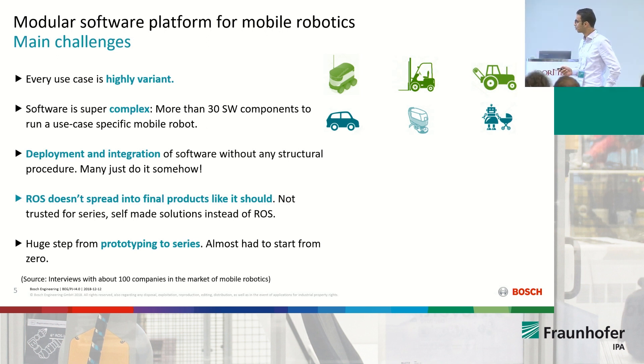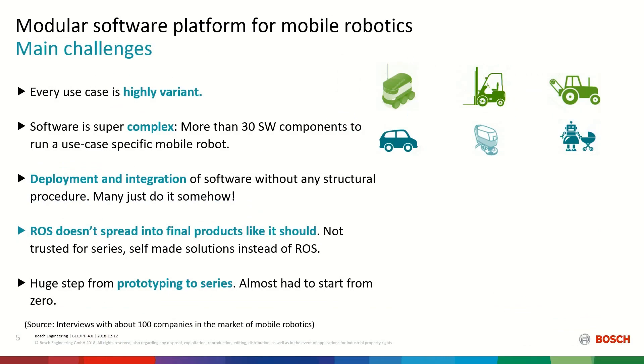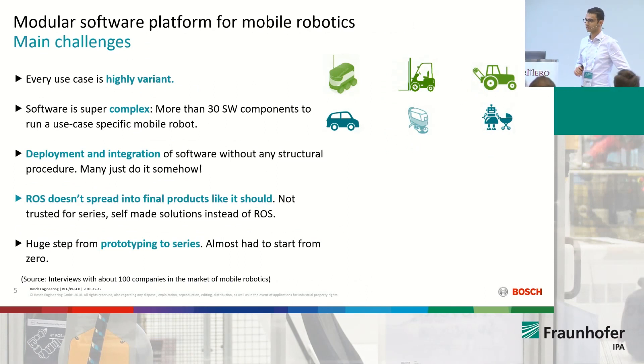Surprisingly, Martin yesterday mentioned that service robotics — 70% of them almost use ROS. We agree with our smaller customer discovery of 100 companies. But the problem is, as soon as you ask how many use ROS in their final product, that number goes quite down. One of the main reasons was they couldn't make it to a serviceable product. Interestingly, they didn't have a problem with ROS core — they never had a ROS core crash — but the whole ecosystem around it and the integration efforts forced them to switch to their own system. This is a point where the ROS Industrial community can help a lot.